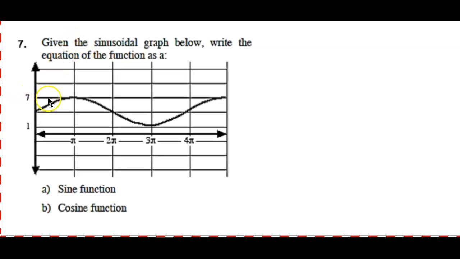Okay, what do we got going? Maxes are at 7, mins are at 1. So if you add those together, that's 8. That makes the midline 4. And the amplitude means they're going 3 above that and 3 below. It's a distance here of 6. 7 minus 1 is 6, so it's 3 above and 3 below. So the amplitude is 3. And the vertical shift is up 4.